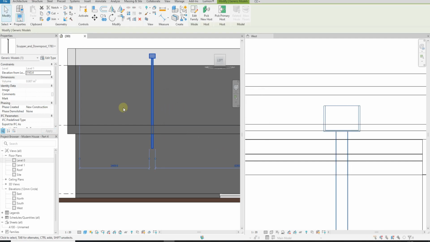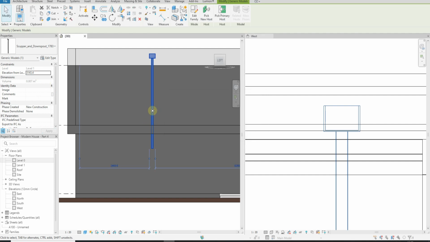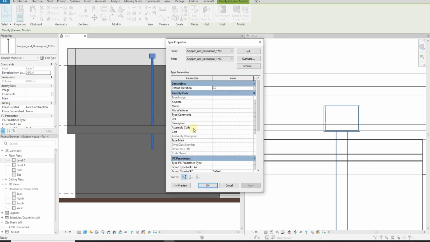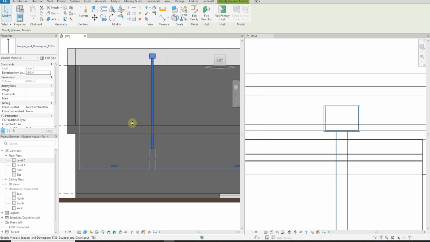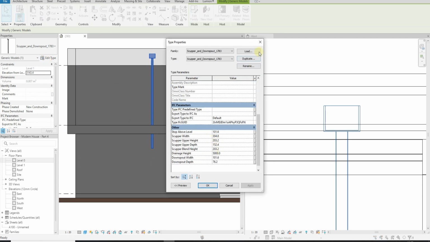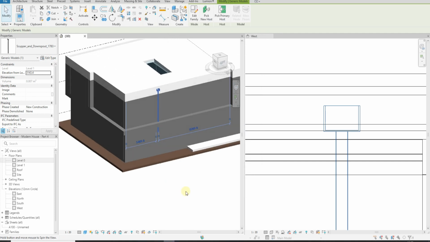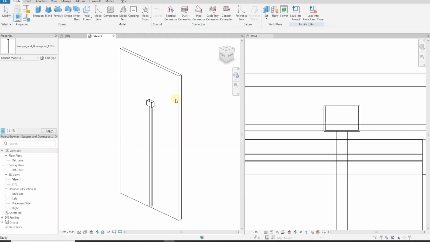It looks like we cannot change the length much. For some reason, or maybe it needs to be changed here. Let's try. No, that doesn't work like that. So we will need to edit the family.